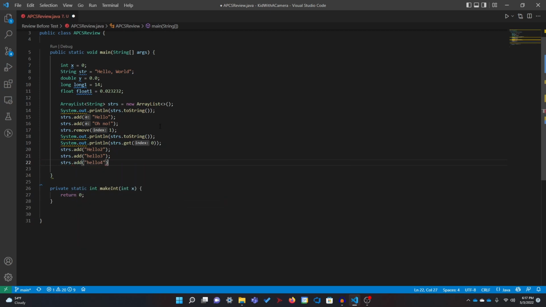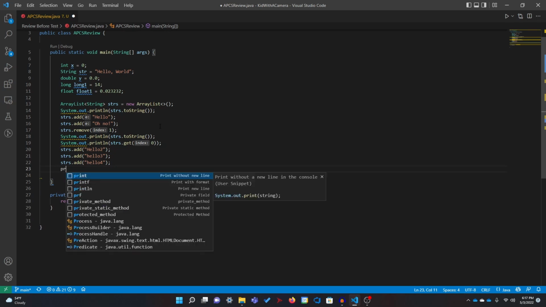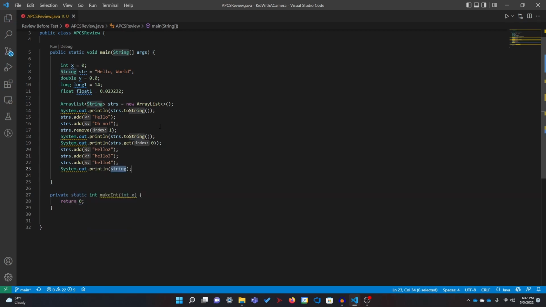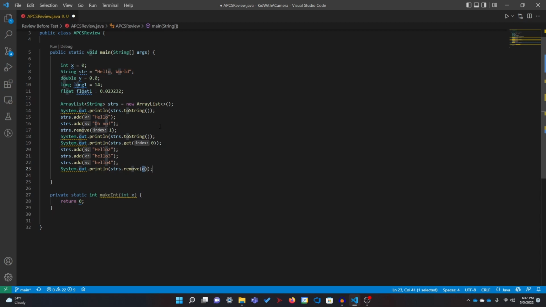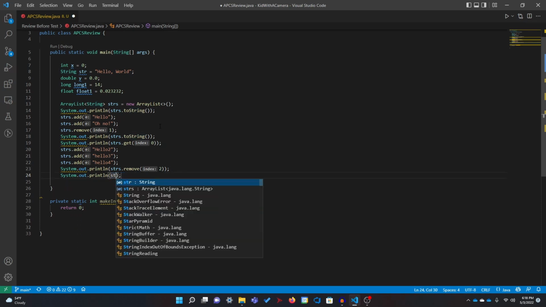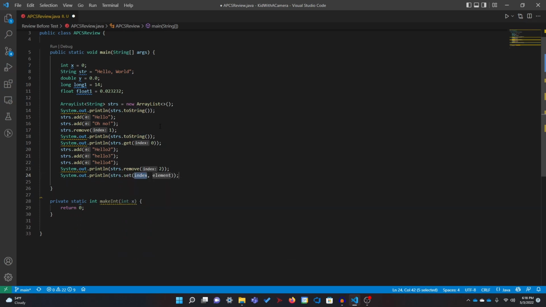So when you're removing something, the return value of the remove function is the thing that you removed. So if you do println strs.remove at index 2, it'll also print what you removed out. You can also do strs.set at index 3, element hello, anything.